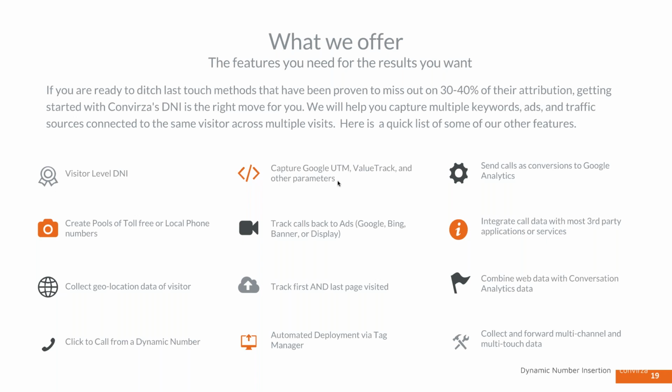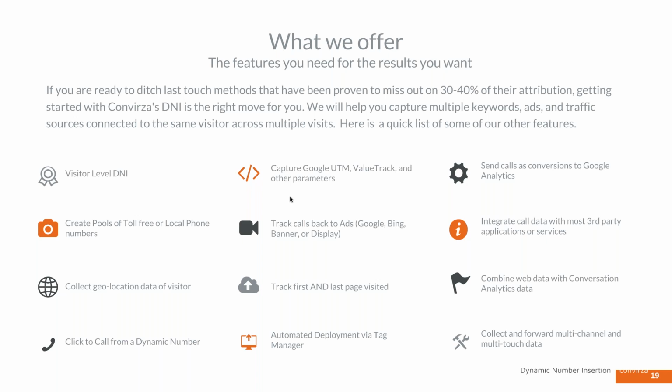There's lots of stuff here, like the custom parameters and those types of things that are part of that flexible deployment. So like I said, if you're looking at implementing DNI in campaigns or presenting it to a client, really the first thing we want to do is scope out the type of campaign it is, and what type of DNI works best for this solution.